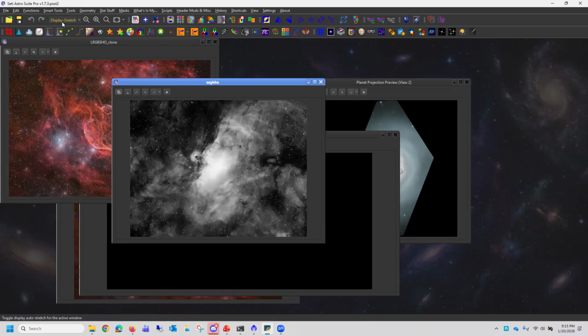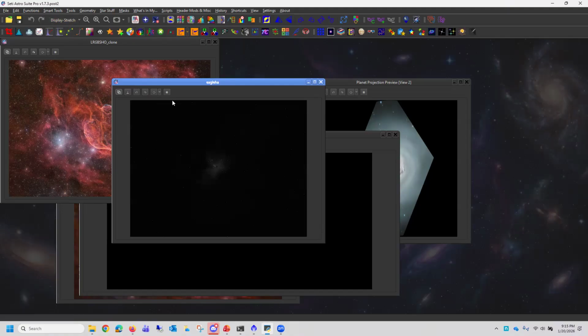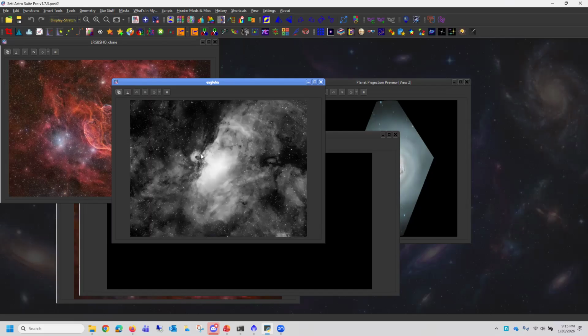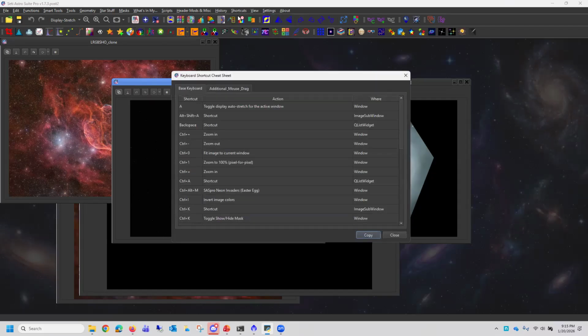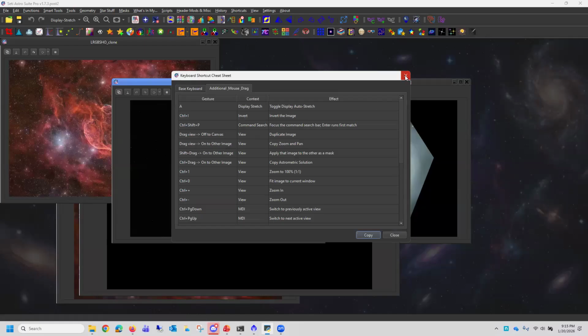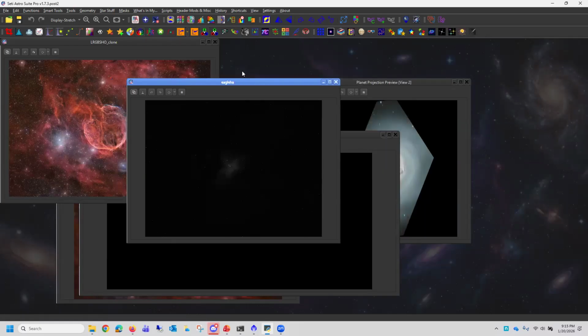So you click display stretch. You could even press the keyboard letter A, and it's going to do the stretch as well and toggle that back and forth. And then there's a shortcut cheat sheet that's built in here too. So pretty much all the keyboard shortcuts and different things you could do in here, there's a little cheat sheet for you as well.